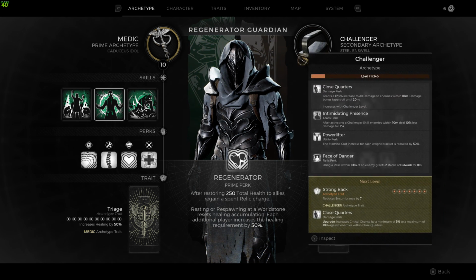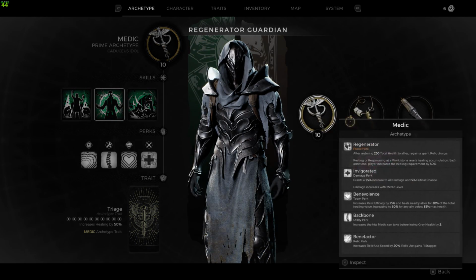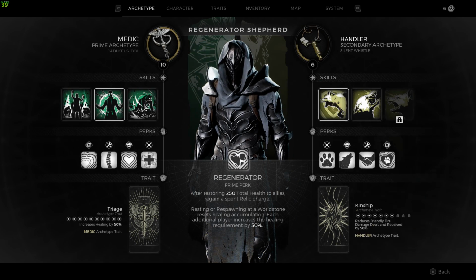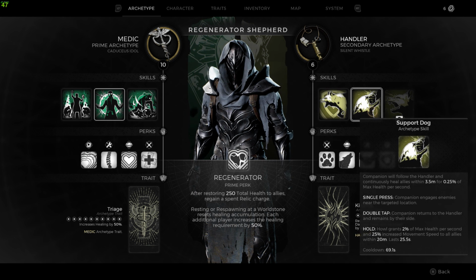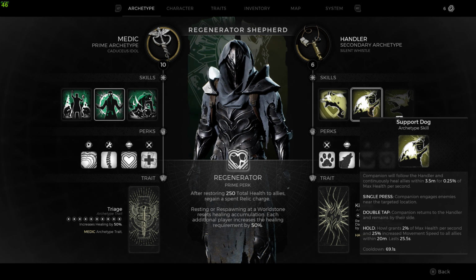Now, the other 2 subclasses which I recommend will be the Handler. The reason why I like the Handler is, besides the name, Regenerator Shepherd, the support dog. By having your dog out, it's going to heal allies within a 3.5 meter radius. I believe this was maybe 3 or 2, but I increased the radius size, so 3.5 meter radius.